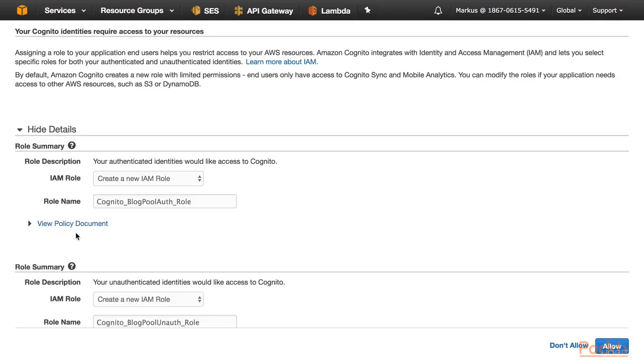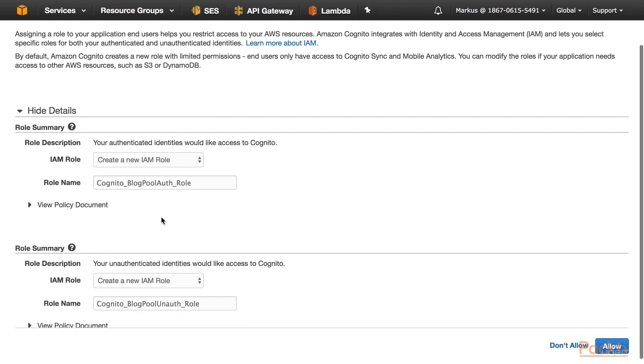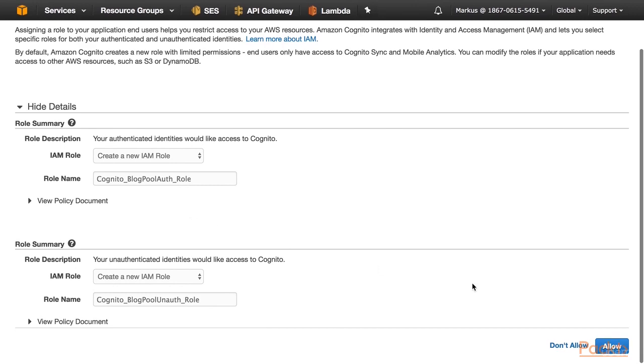Let's view our details. And as you can see, what has been created for us is an IAM role that is connected with our Cognito pool. So you can specify what access rights, what access permissions the users get that are identified via Cognito. And you can differentiate between our unauthenticated identities and our authenticated identities. So let's click on Allow.